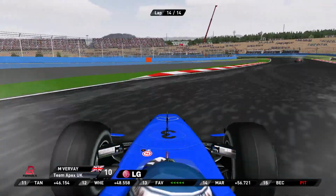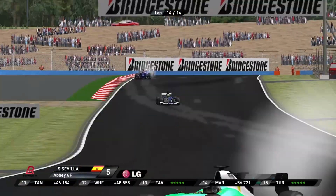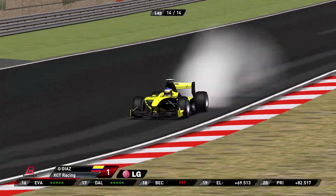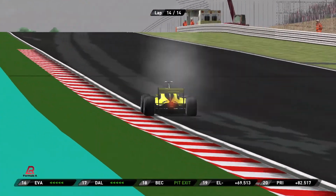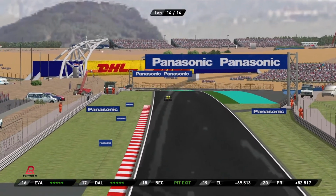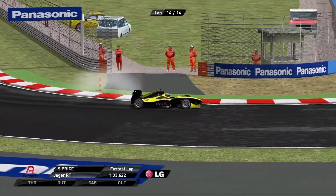And there he goes around the outside of Max Schmidt up into 9th place. Incredible move from him there. He'll no doubt be left feeling very pleased, albeit he's lost more ground in the championship. I doubt he minds considering where he was on the first lap. He'll have to find a way around that within the next few races. But Diaz is in complete control of this race today.